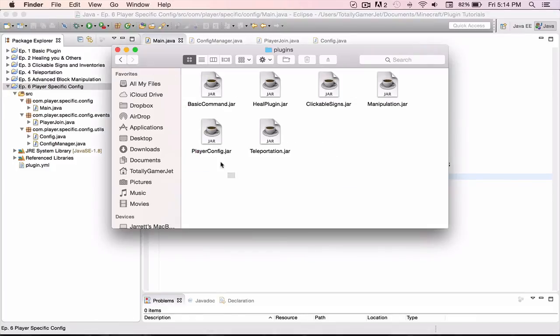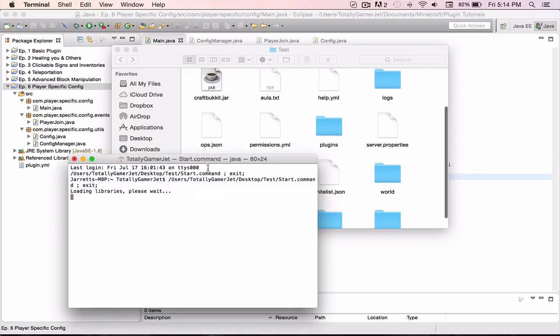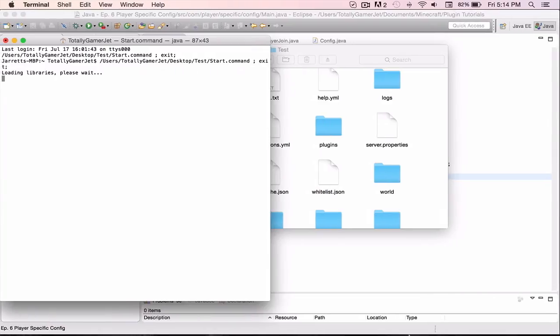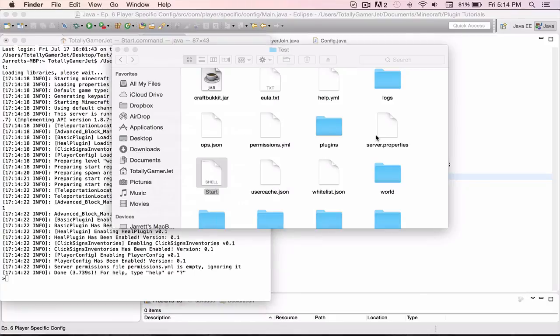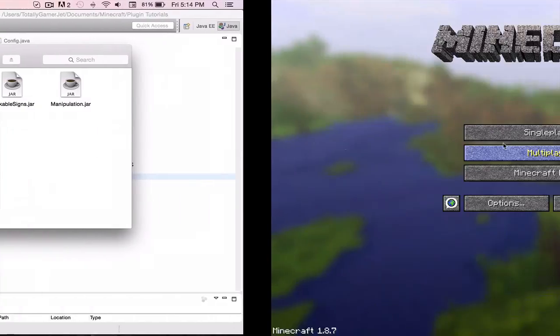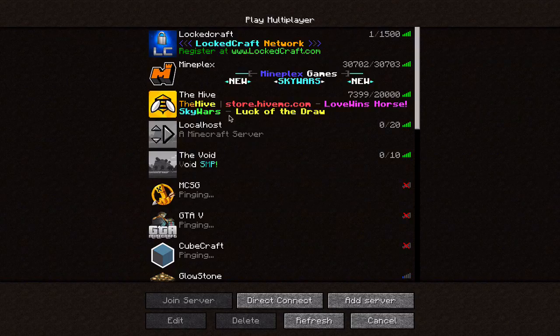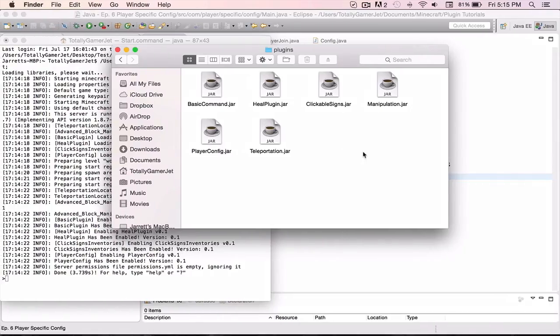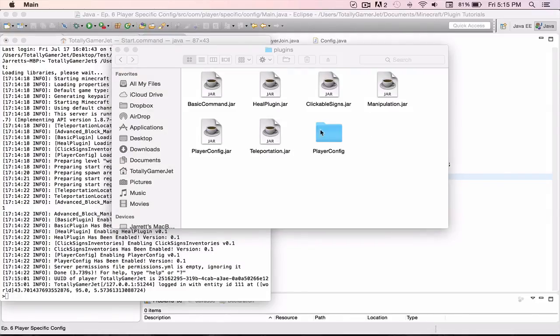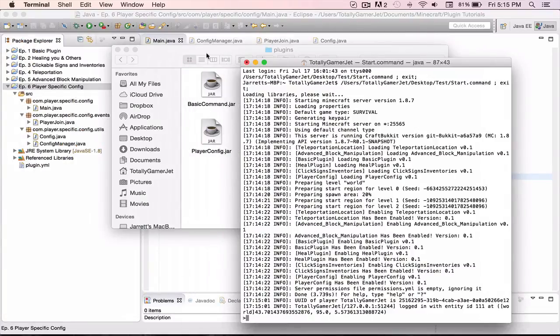Okay guys, so here is the file, and you can see there's no folder here. So now we're going to start the server, and you can see while it's starting up that once we join the server, it will create the folder. So now you just gotta start up Minecraft. Okay guys, so I'm at the menu screen, and you see there's no folder. So now we're just going to do multiplayer, and we're going to join the server, and you can see it's going to create the data folder. See, there's the data folder right here, so it's the same as the one in our plugin.yml. It's the name, that name.